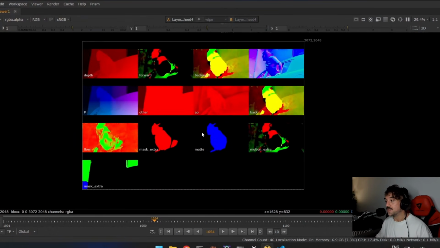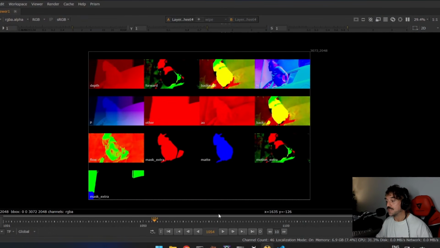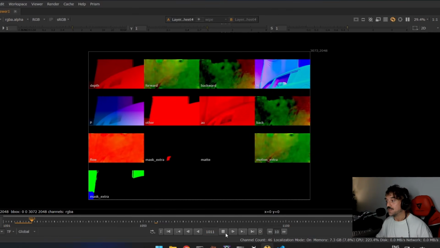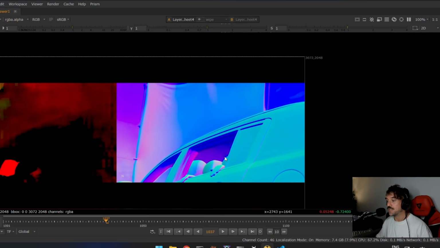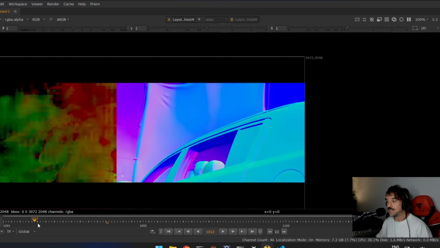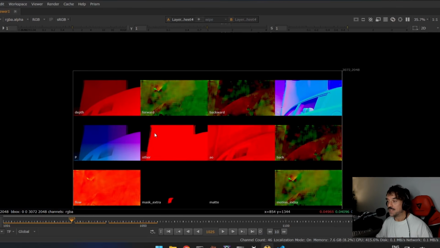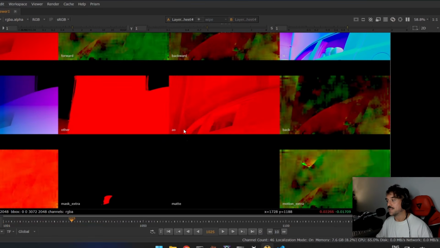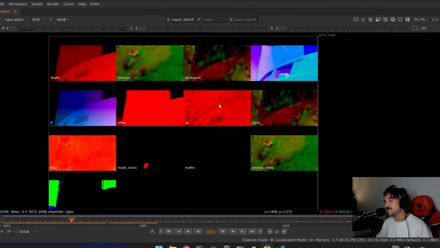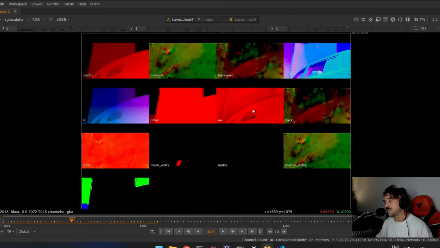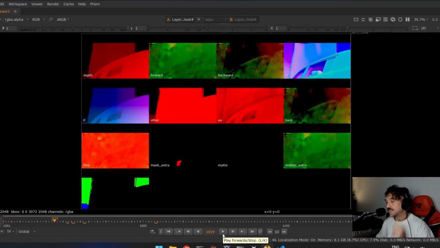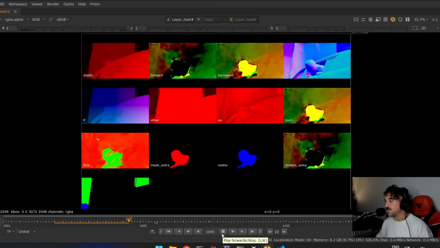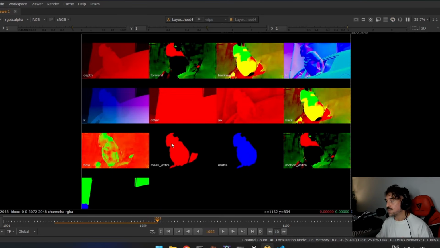So just a quick overview of the results that we're going to have. Most of you, I'm pretty sure you know what we're talking about. So consistent normal pass, consistent depth, motion passes, generic, and then I built an AO pass, which is, I mean, it is what it is, but you can use it maybe artistically or as an additional utility pass.